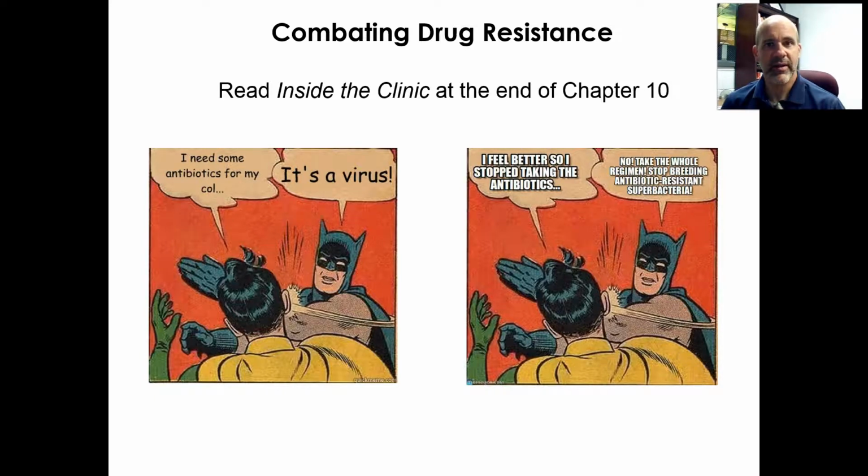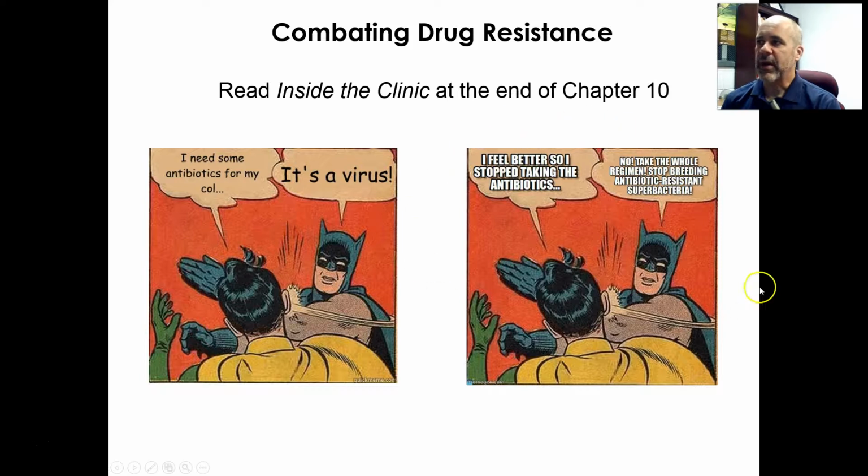And as we get better at being able to diagnose and identify what exact pathogen is causing an infection, when we have more of these things like the rapid strep test or the rapid flu test and so forth, that's going to help us out as well. If a physician knows you've got influenza, which is a virus, they're not going to prescribe you an antibacterial drug, because that's going to do absolutely nothing for you. So as we get better diagnostics, that's going to help with this as well.